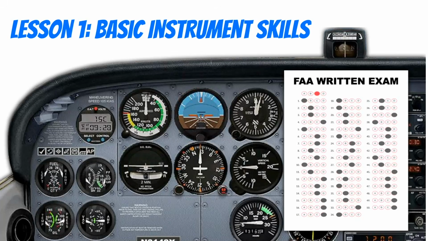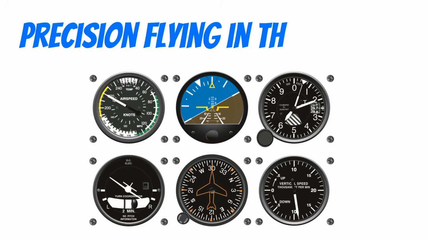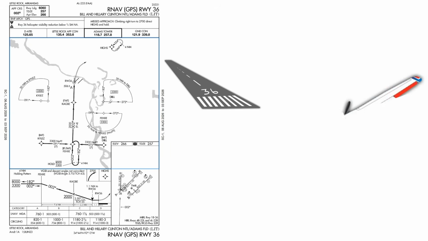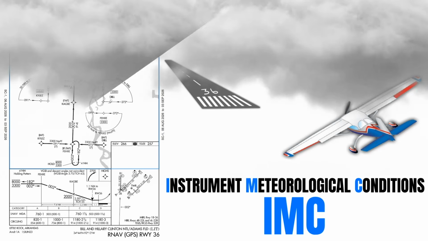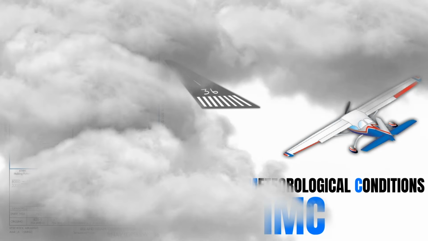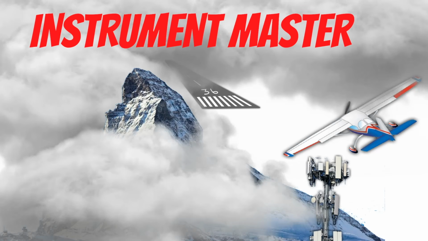But as an instrument pilot, we're going to expect you to be able to control the airplane with a lot more precision than you did during your private pilot training. This is especially true when you're making approaches into an airport under instrument meteorological conditions, or IMC, and even during departures. In these situations, there isn't much room for error because you could be flying near terrain or obstacles without knowing it. But don't worry, in this series, I'm going to help you learn how to master control over the aircraft.